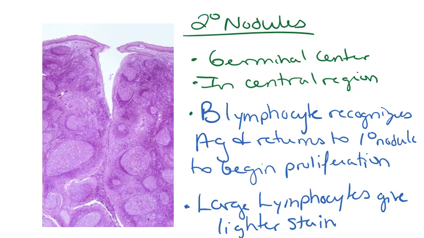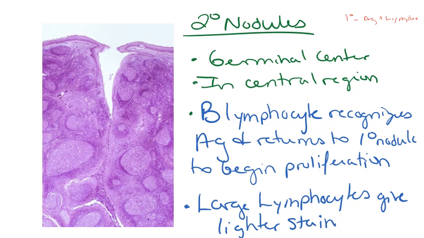Okay, so let me use a metaphor here, the difference between a primary and secondary nodule. Our primary nodule is going to be when our antigen plus our lymphocyte are essentially going to a property that has already been bought by them. So imagine this marriage between the antigen and the lymphocyte. It's going to go to this property and start building a house. What that means is that we've already been activated. We already know what antigen is present. And so we're going to make essentially this big house just for that antigen and that lymphocyte that's been activated.